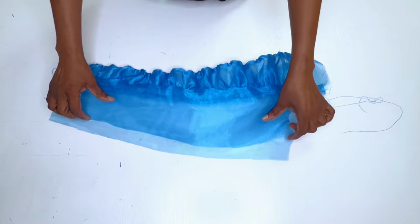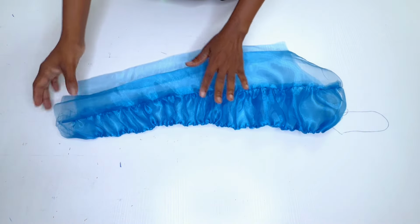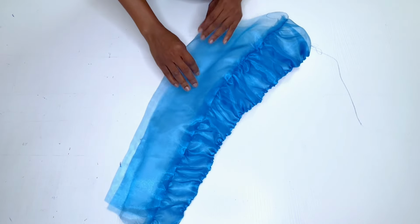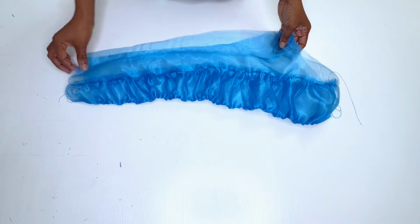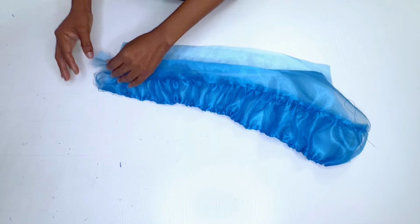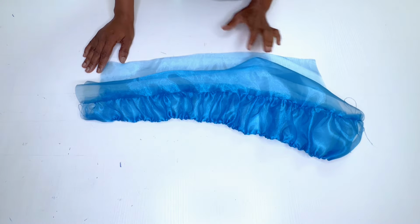This is what it looks like so far after stitching. So the next thing we are going to do is to close it up at the side seam. So you just turn it over, right sides facing each other, and stitch it by 1 inch, okay? After that, you fold at the hem and you're done with your sleeve, okay?